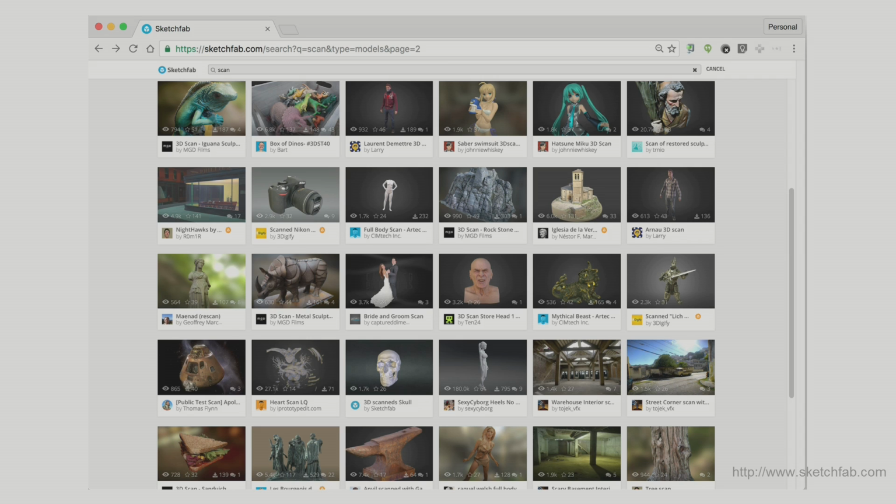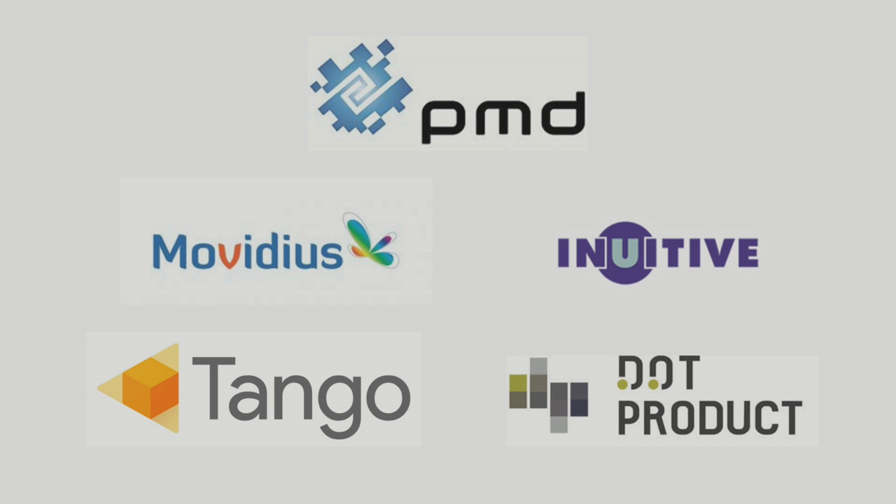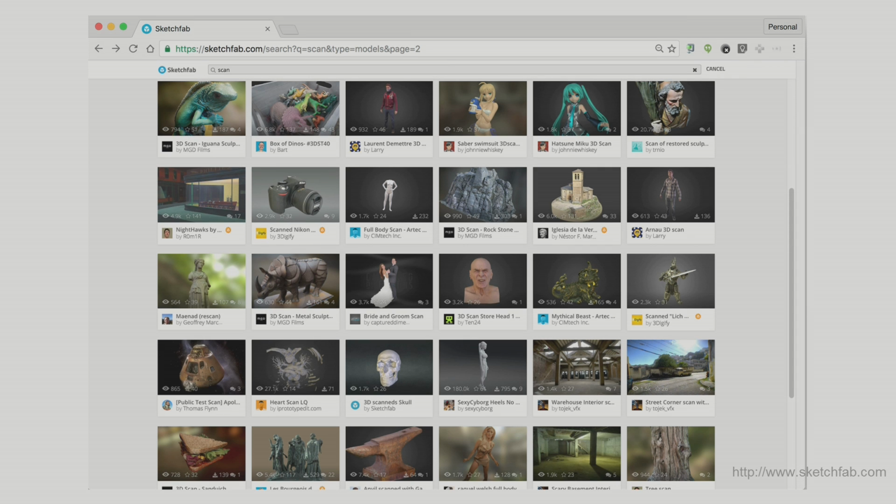This is a screen grab from a website called Sketchfab. They position themselves as the YouTube for 3D models and 3D reconstructions, where they have over 750,000 3D reconstructions that people have created with their everyday 3D sensors, upload them for sharing, and other people can also download them and use them in their project, their video game, their construction project, or whatnot. So we're now at a point where the 3D sensors are about to take off, and we're going to see more and more applications in the consumer space.